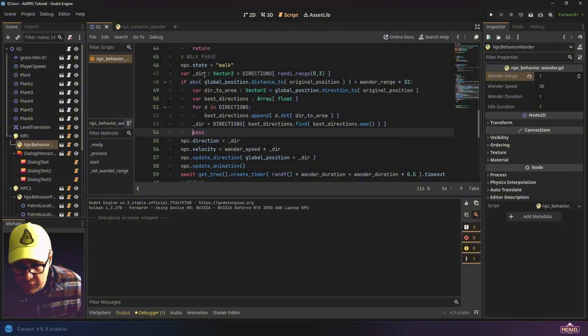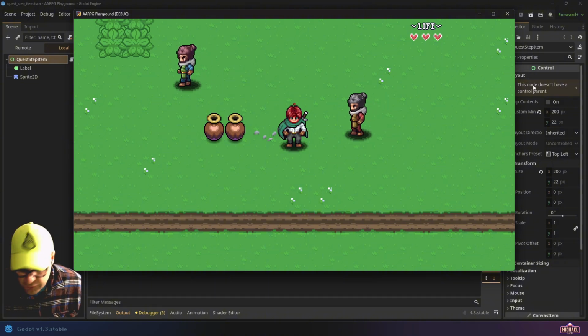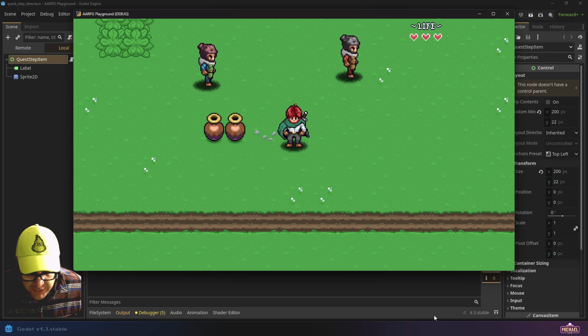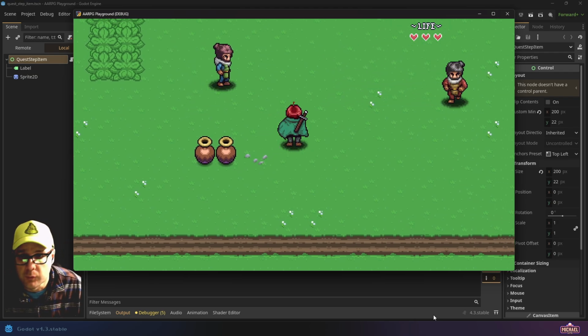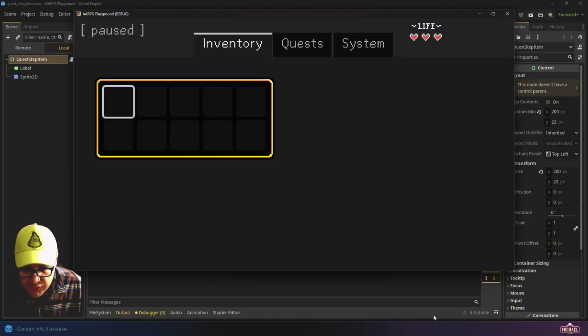And for those of you sticking around though, I want to show you just a little bit of what I'm working on for this quest system. All right, so I've switched over here to my kind of dev project for this ARPG tutorial series. So it looks just like the one that I use in the videos, but it's a different version of the project. And I'm going to show you here. What I've been working on is dividing up the pause menu. I gave it a dark backdrop. I don't know if I'll keep that, but I'm dividing it up.